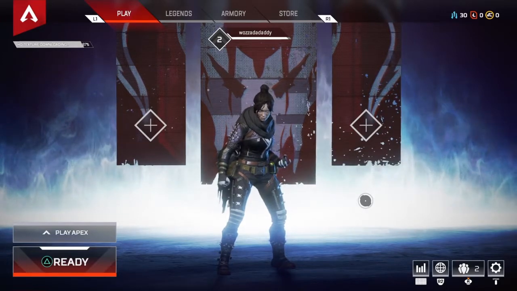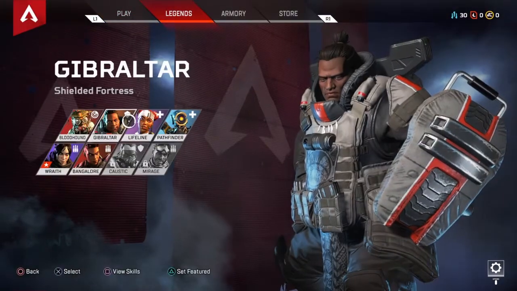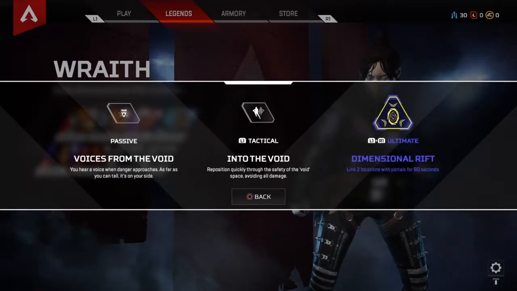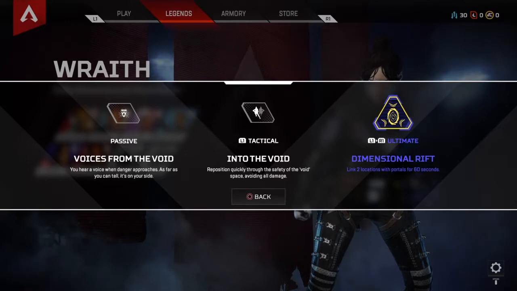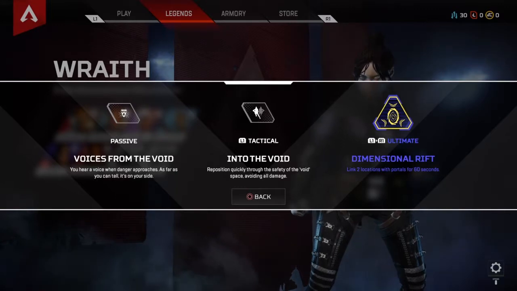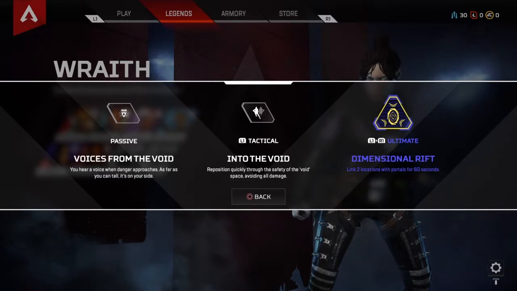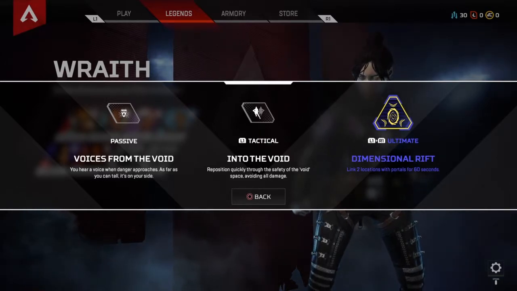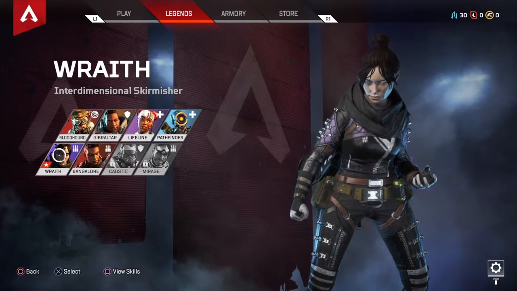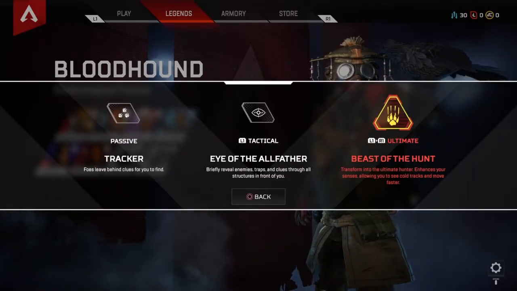So that was the first loot crate, and I'm just going to cycle through now the different legends that are available at the moment. Well, that was Wraith, who I used in my first game. She hears voices from the void. Press L1, you go into the void, and then L1 and R1 together is a dimensional rift. It's like the game Portal, where you open up two different portals and it's open for 60 seconds and you can walk through one side and come out the other. That's Wraith. It's pretty cool. I don't know how to max out her special ability so you can use it. You must have to get kills or build up a kill streak or something in game.